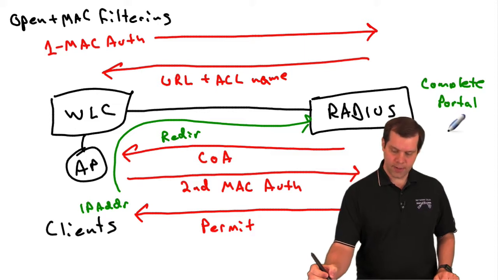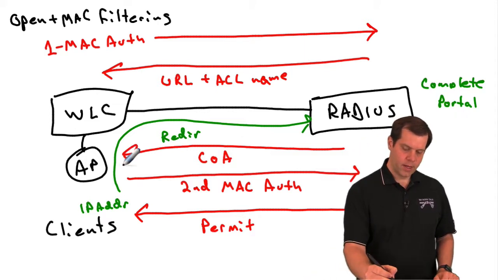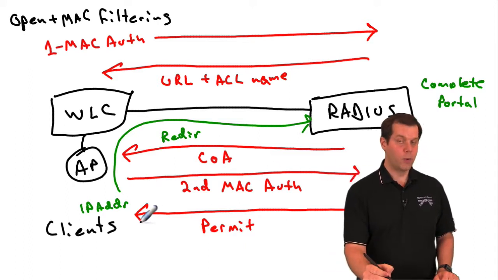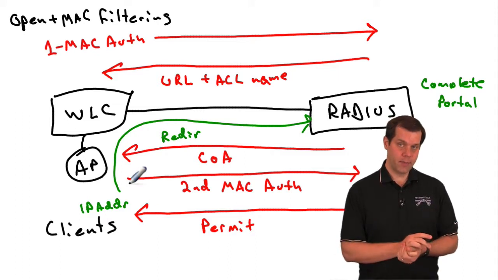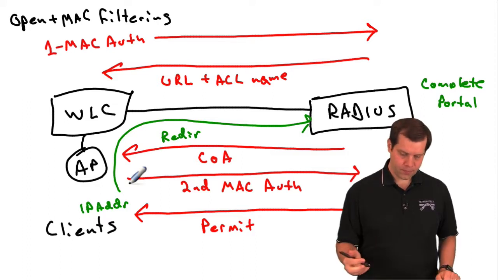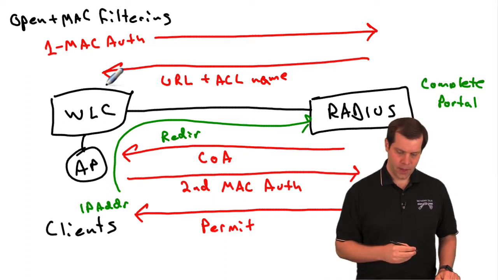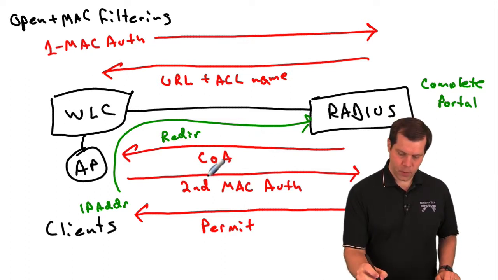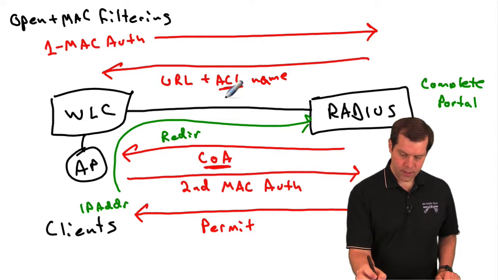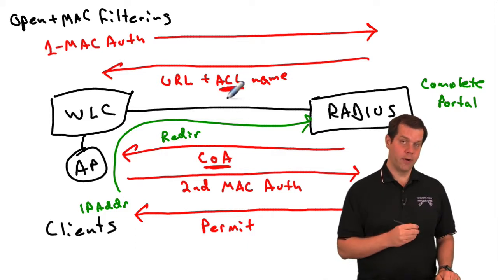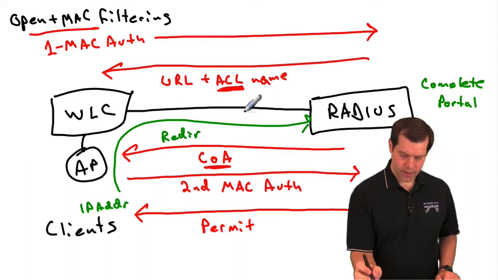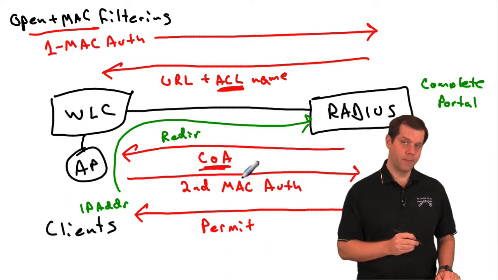At the completion of the portal process, the Radius server sends a COA request. The controller sends a second MAC auth for the same client. The Radius server then responds with a permit. The client has completed the CWA process. So, as we look at the configurations needed on the controller, we have the WLAN that the client is connecting to. We have ICE configured as a Radius server that supports COA, otherwise it's going to ignore this request. And we also need the redirection ACL that's going to be leveraged for this process. And so that's kind of where the three parts come in: the WLAN, the ACL, and Radius with COA support.